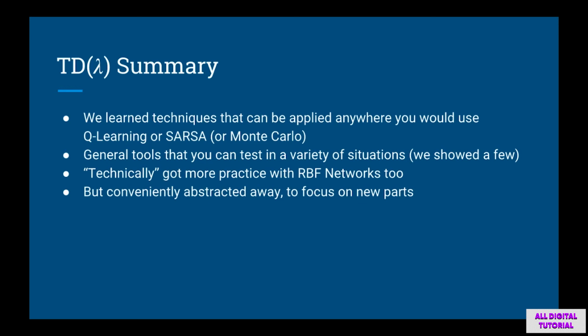Although it may not have seemed like it, we technically got some more practice with RBF networks as well, since that was the underlying feature expansion we used for this script. It is convenient that these kinds of details can be abstracted away, so that you can focus only on the new parts.